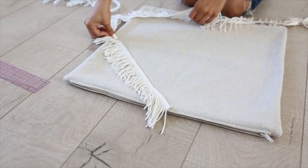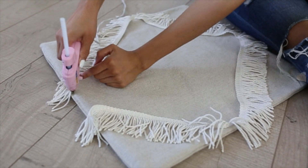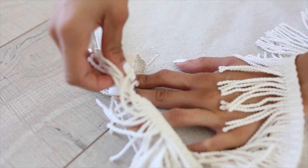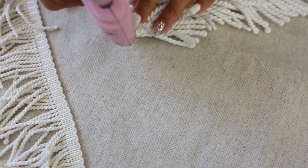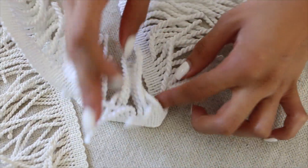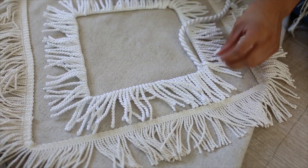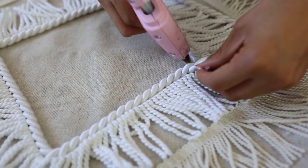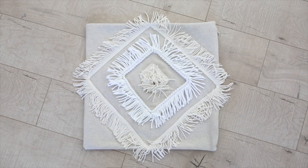Lay your pillow case out flat. The design I chose is kind of like a selection of squares. Start with the first square, which is a bit off center — take your beige tassel and glue it on with your hot glue gun. Make sure you don't glue any of the tassels down; take your time with this because gluing the tassels down will mess it up. That's what the first outer square looks like. Then make an inner square using the white fringe tassel, again applying it with the hot glue gun. After that, move all the fringe tassels outward. Then go back in with the rope fabric to add extra detail and hold the tassels outward, gluing it along the edge of that square. Lastly, go back in with another small beige square in the middle and this is what the finished pillow looks like.